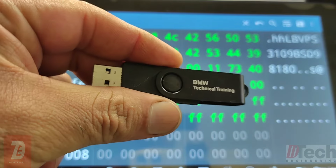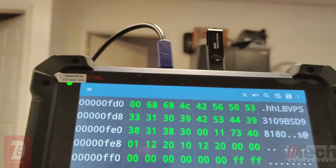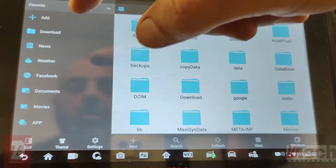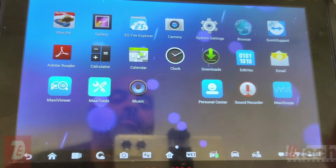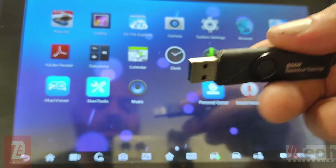So you're going to need to get a USB drive. Install that in the Autel up top. There you go. And with that, let's back out. Alright, so now that it's in there, let's remove this and bring it over to the PC.